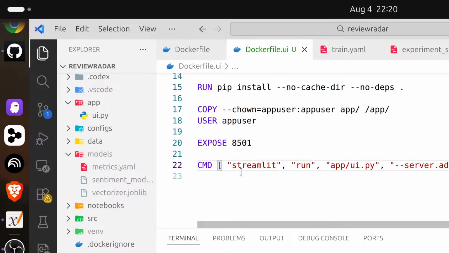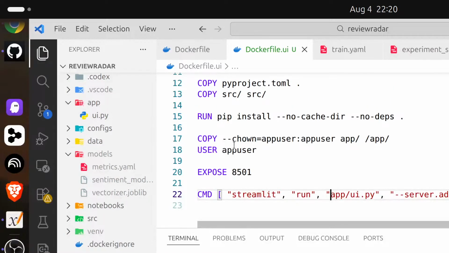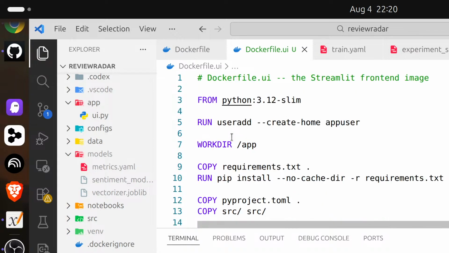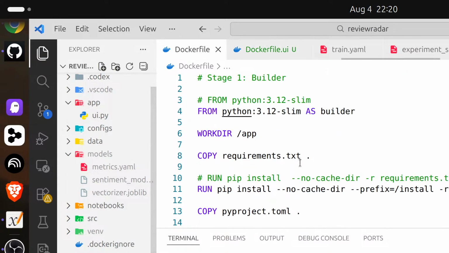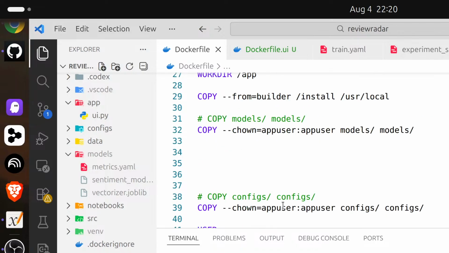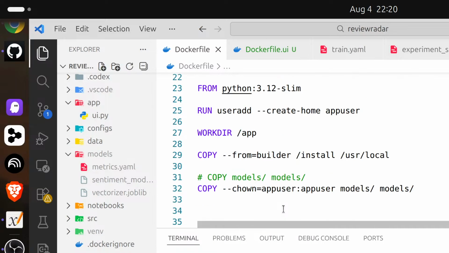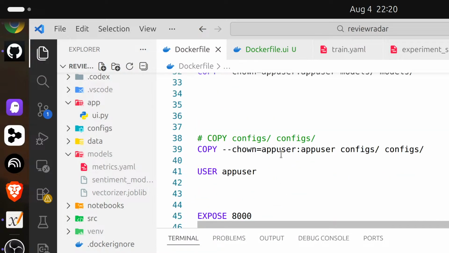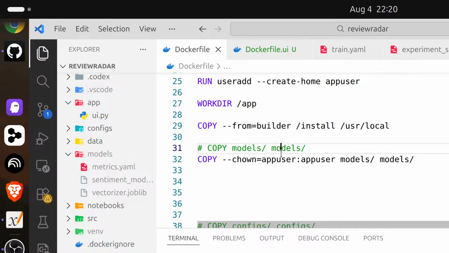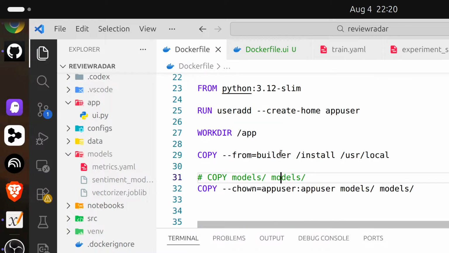The CMD is a layer, on top of it copy models, configs, copy dependencies. Every line in the Dockerfile is a layer, and it prints each one with its size.